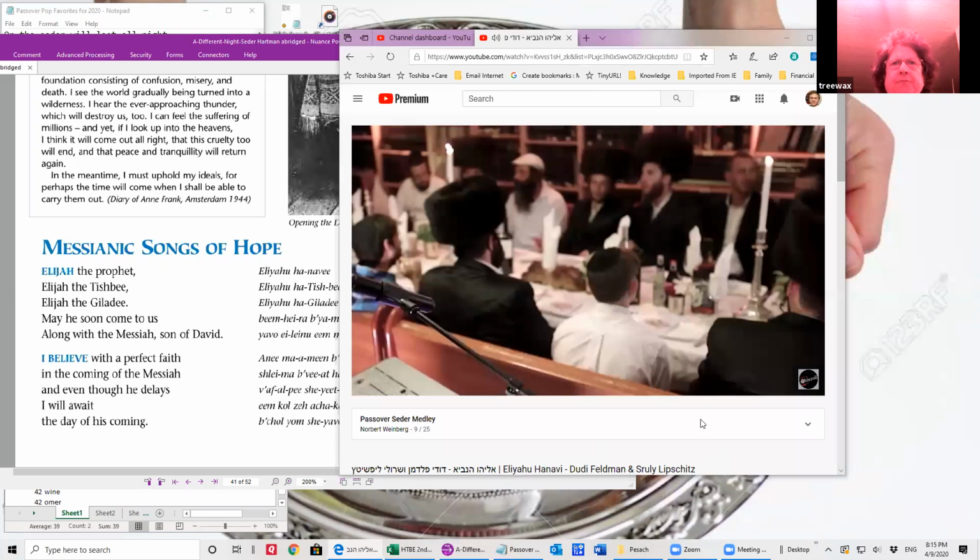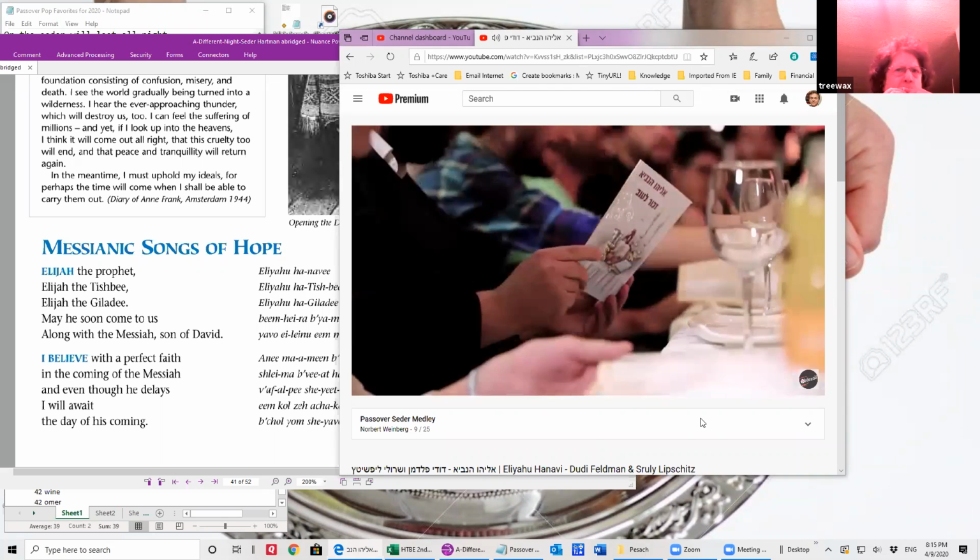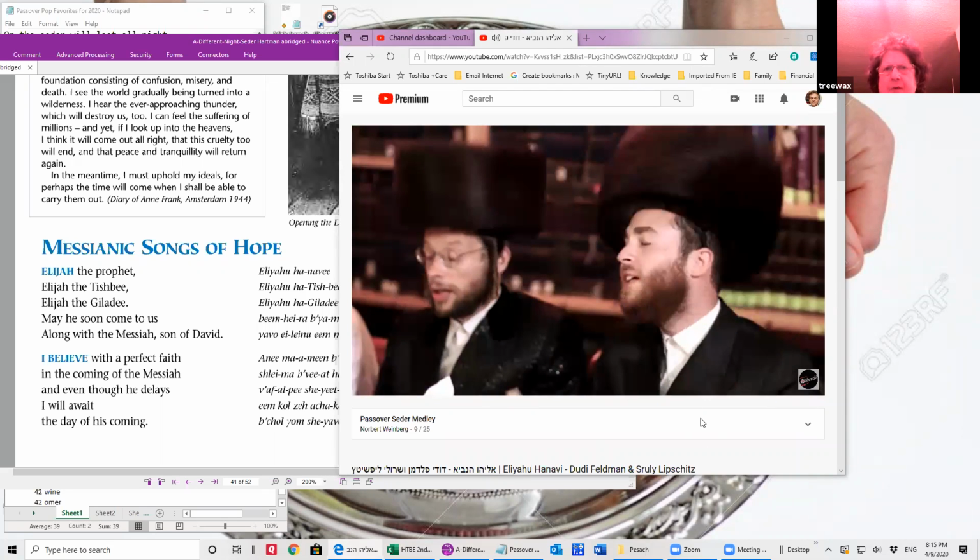Eliyahu Hanavi zachor latov, Eliyahu Hanavi zachor latov.